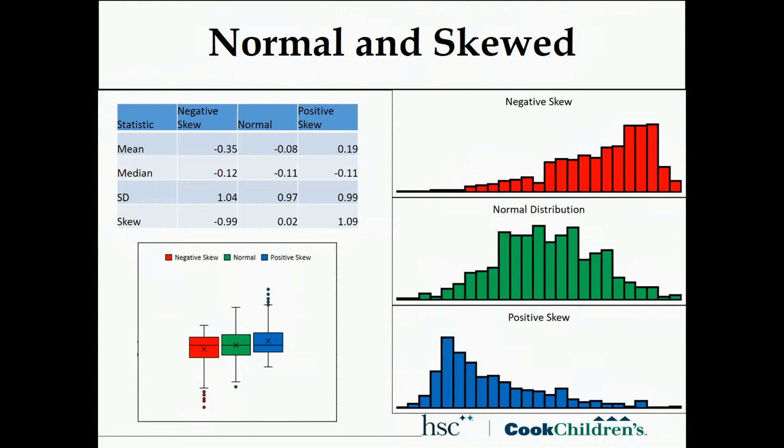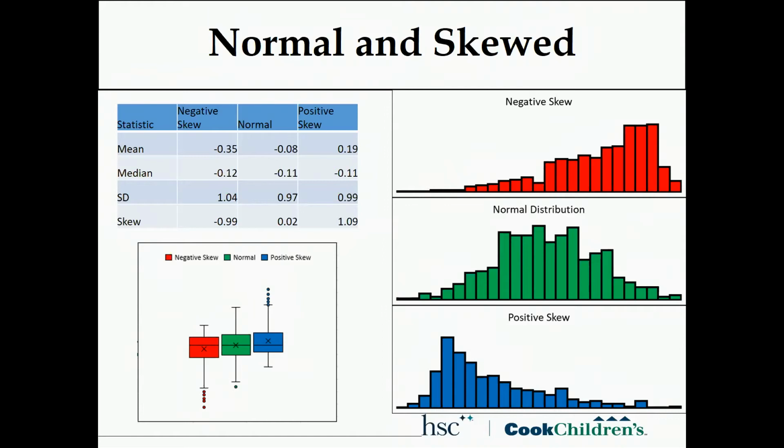So I've done these different plots. On the bottom left, I've done a box plot. The green one is the normal one. And you can see a number of things. You can see that it's pretty symmetric. The mean and medians line up really well, and there are not very many outliers. There's only one, in fact. But if you look at the negative skew, you see something very different: first of all, the mean is lower than the median, which is what we expected from that previous slide.